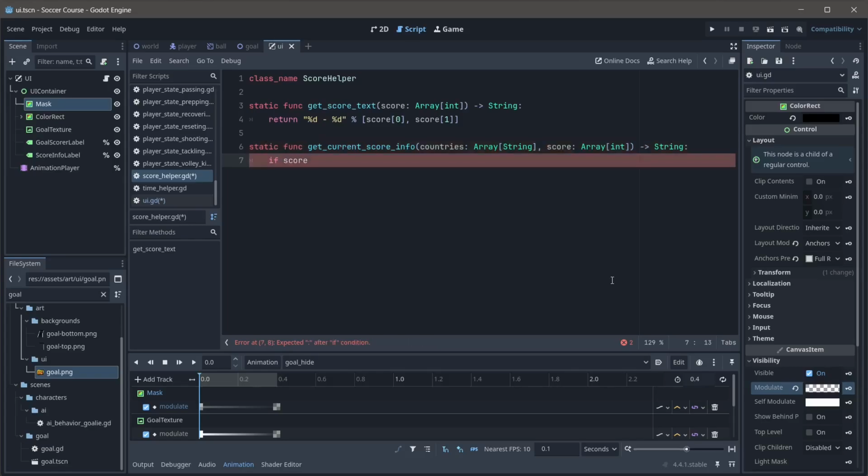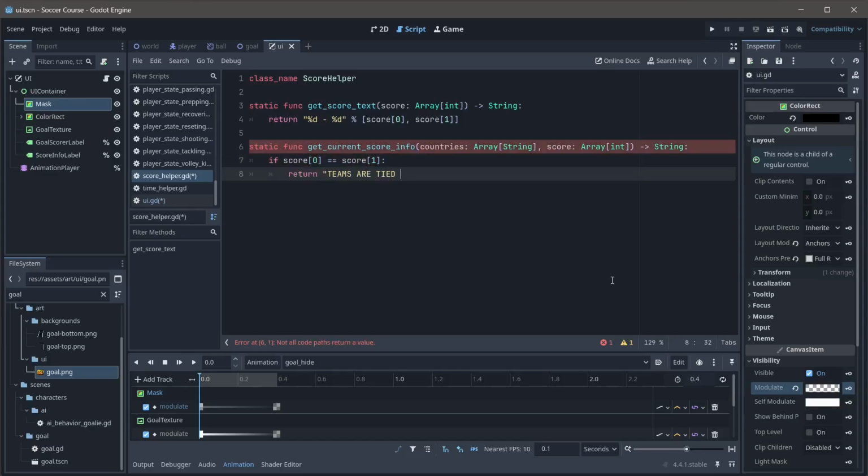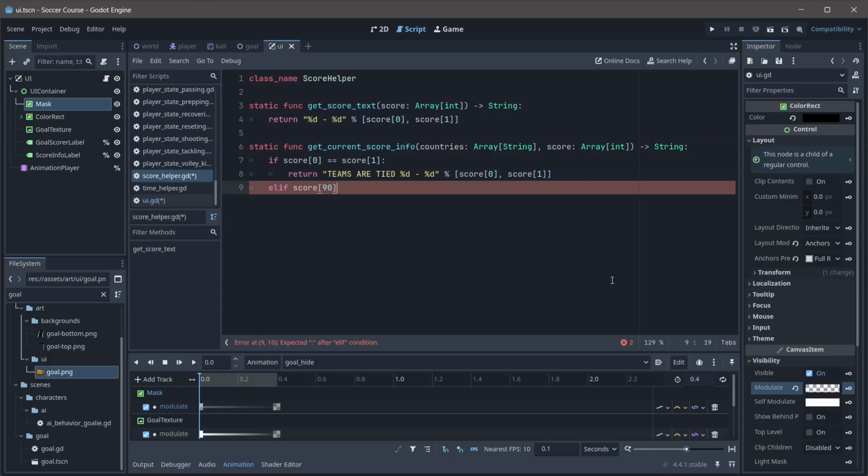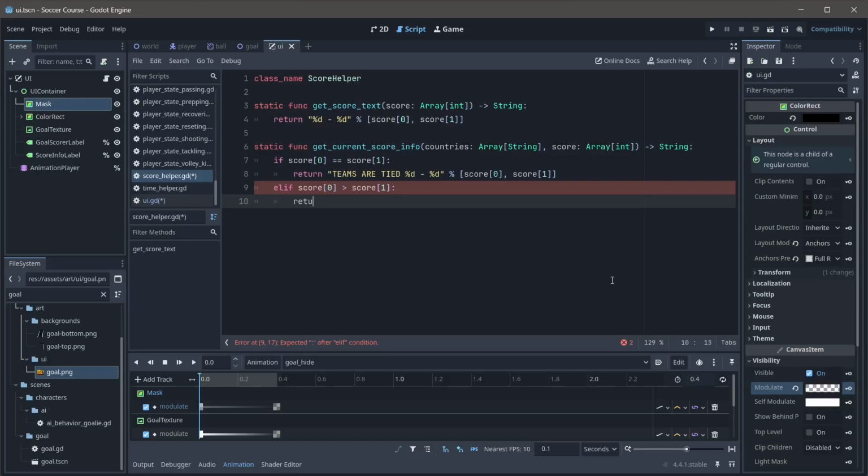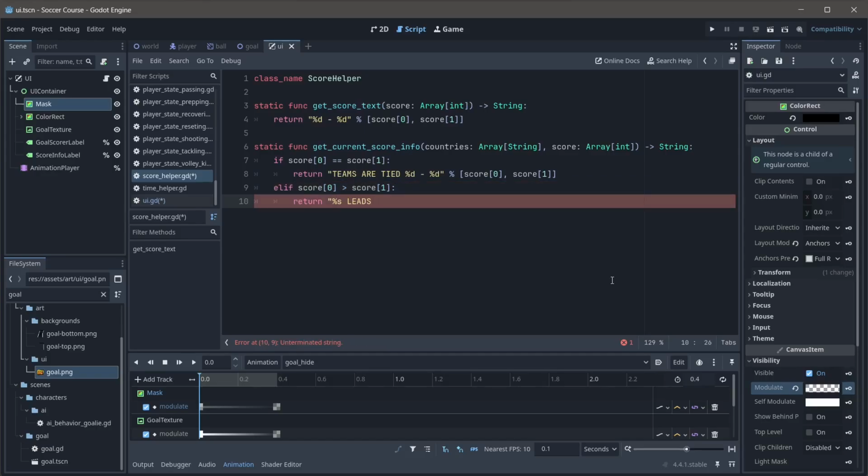So if the score is equal, if the teams are tied, then we'll just return teams are tied. I guess we can display the score as well. Okay, if the home team is leading, let's indicate the name of the country, leads, and then here let's have the actual score.